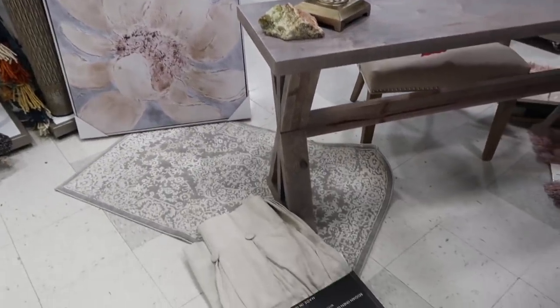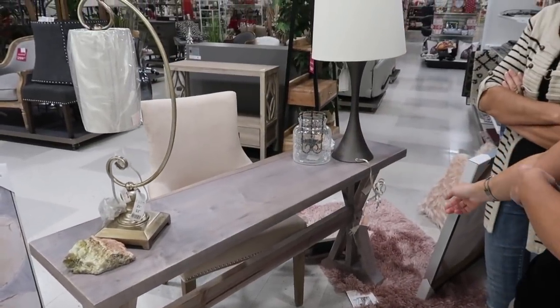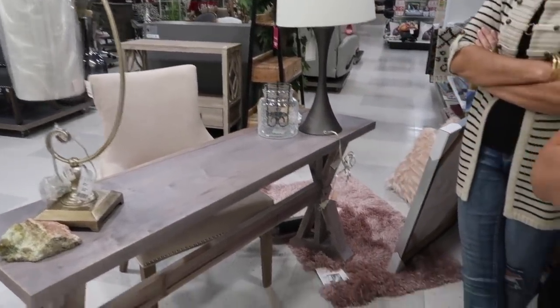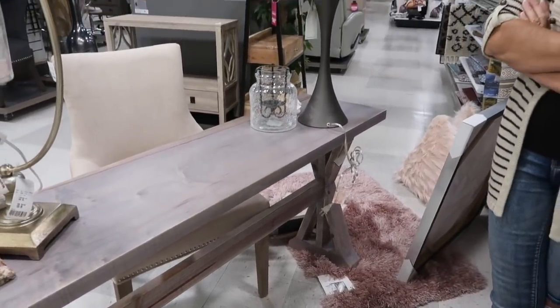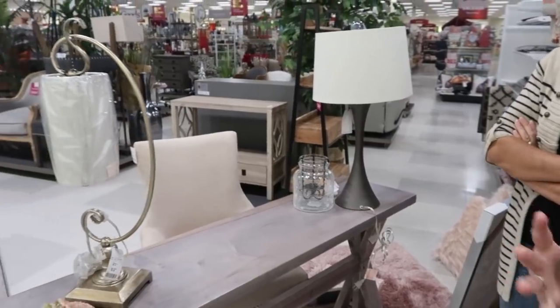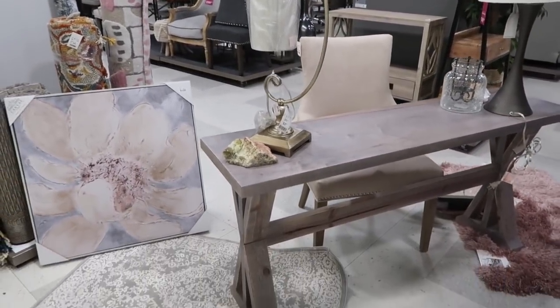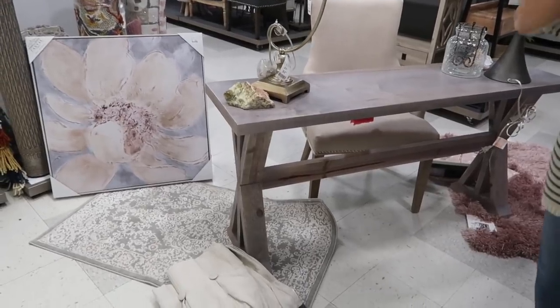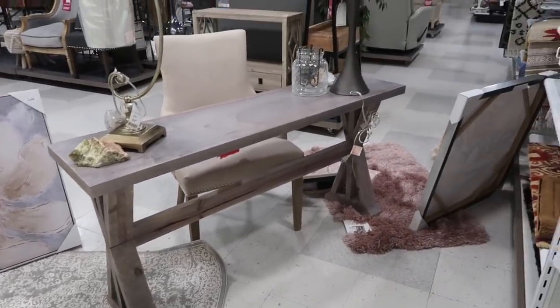Or let's take your piece, the sofa table, and put it in your daughter's room because she's needing a desk, and we'll get you something different downstairs. And I say that's stealing from Peter to pay Paul in your own home. Wow. Reusing things in different spaces. Okay. This is just fabulous. I want to take it home. I just want to take all this home right now. I mean, it's unbelievable. It's so beautiful.